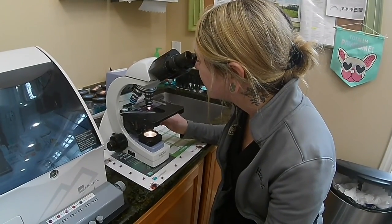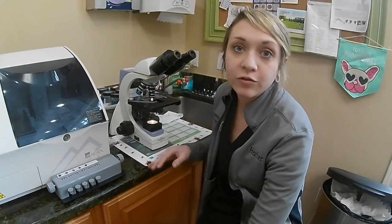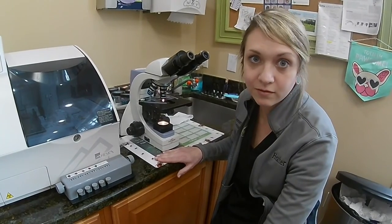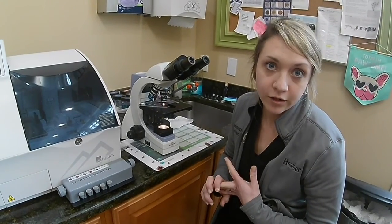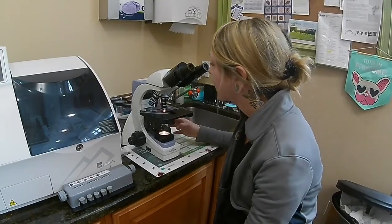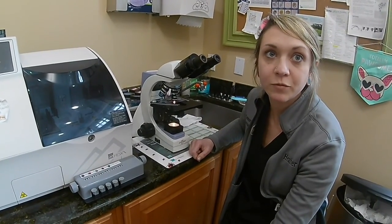So for the platelets, to count those, I'm going to be doing 10 different fields. You're going to count the total number for each field, and then multiply that number by 20,000, and that's going to give me my number of platelets for the sample. And then in regards to the erythrocytes, or the red blood cells, we're going to just be paying attention to size, shape, and color. Those are the things we would document. We don't necessarily count all of the red blood cells. That's what we would be doing with the PCV, actually. So this is the basics for doing the manual CBC. We'll move on.